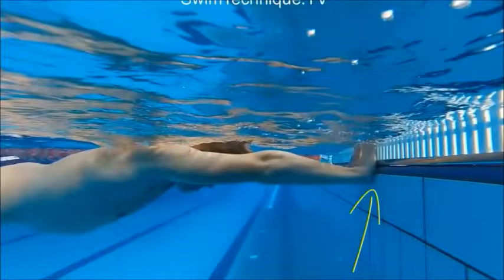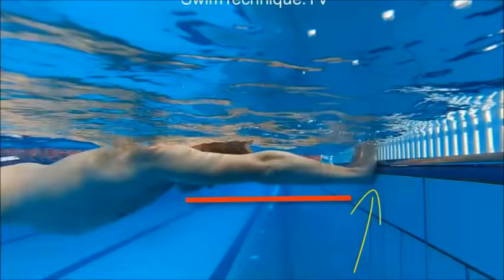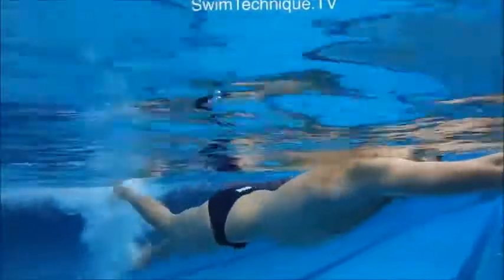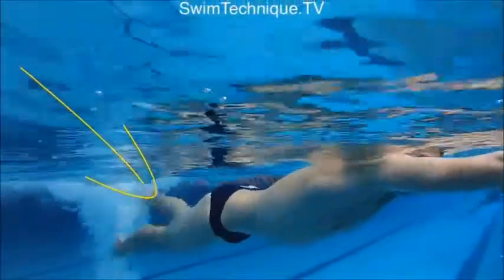You have to push the wall. Straight arms. And start kicking. Freestyle kick, make sure your legs straight and strong.